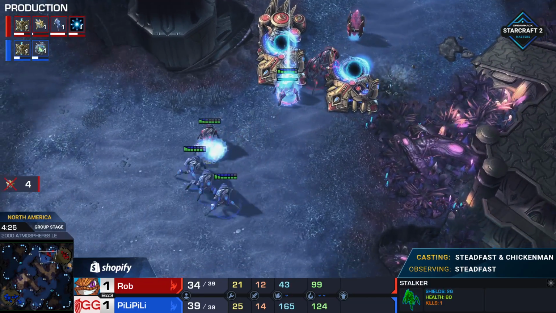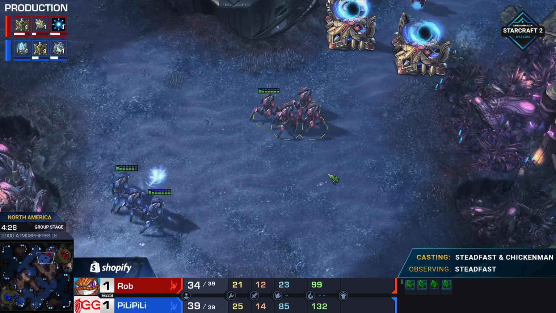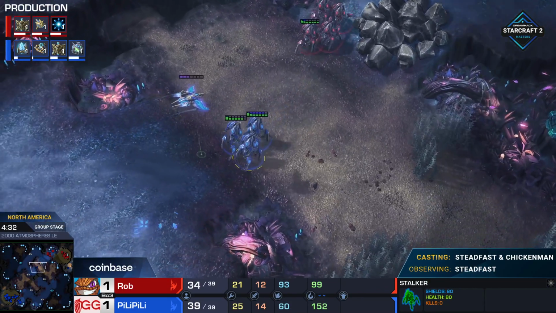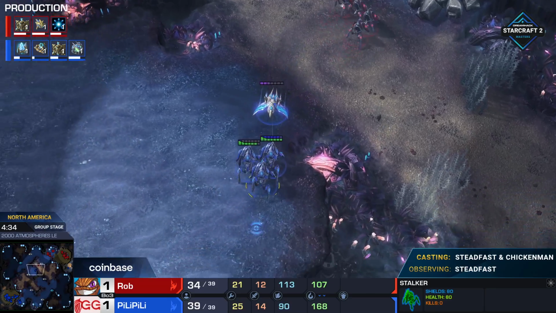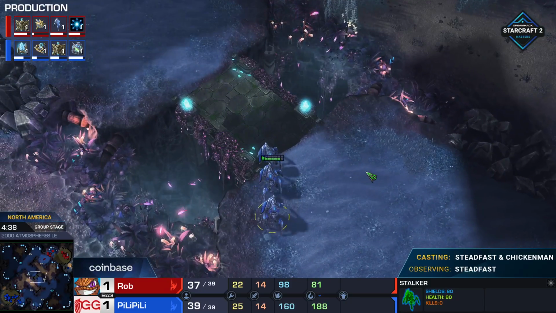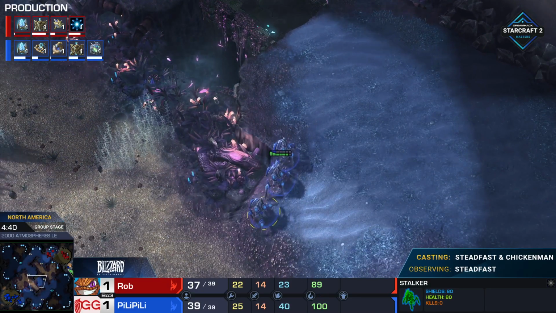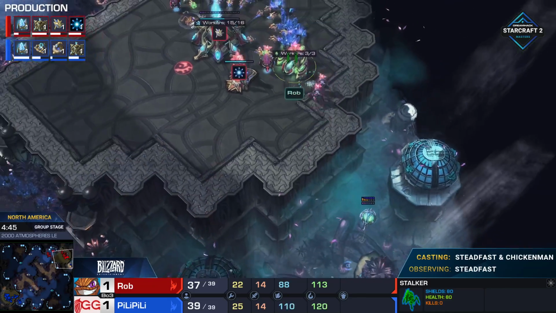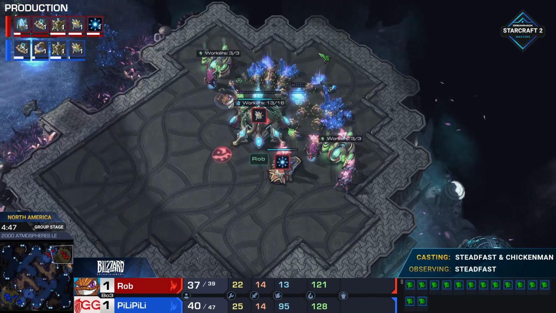Oh, that's pretty nice. Rob overextending with this one stock. No, never mind. PiLi doesn't turn and shoot. And he probably just wants to get out of here. Is he? There was like a weird opportunity where he could have possibly turned and fought with a lift. But elects not to, and I like that. Now what I don't like is the fact that Rob has not built a shield battery still.